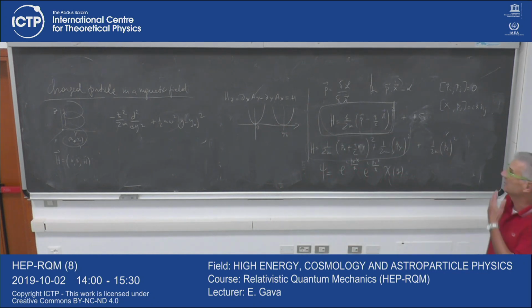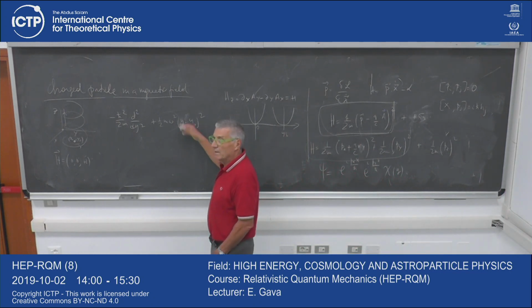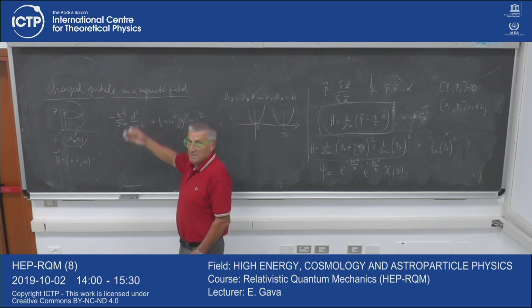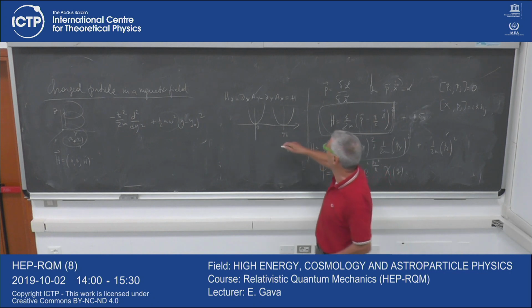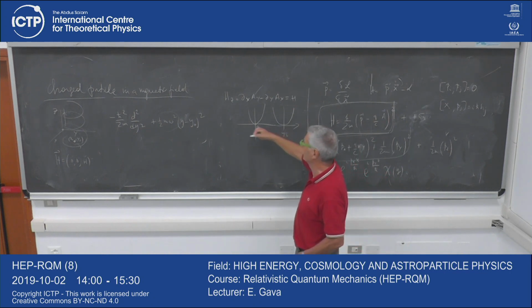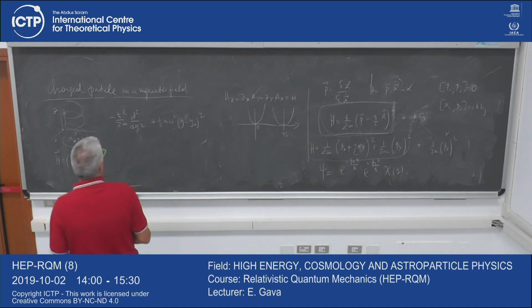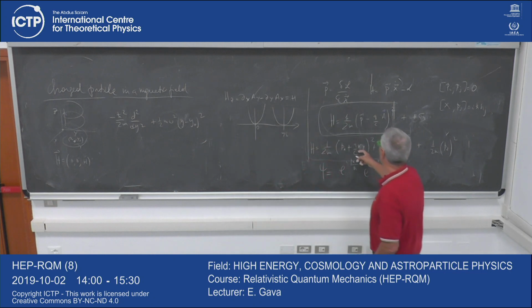Y naught does not matter, you can simply change variables, say y minus y naught to be y prime. d over dy is also d over dy prime, and the wave functions, of course, will now be peaked around y naught, not 0, but apart from that. Now, to rewrite it this way, we have to massage this expression a little bit.